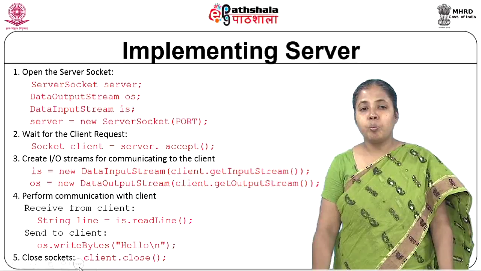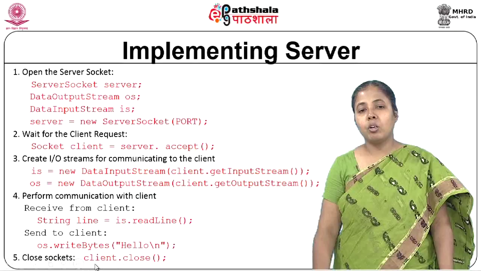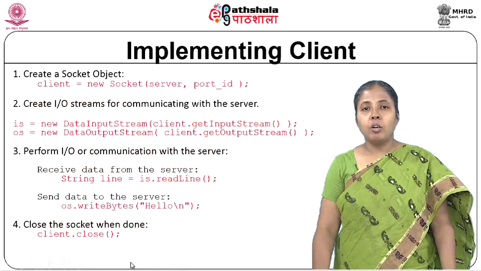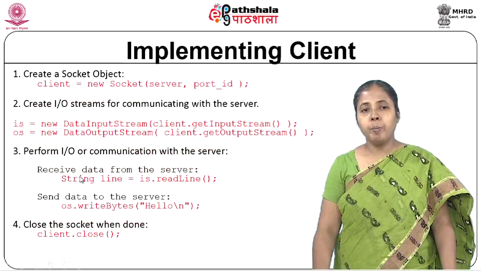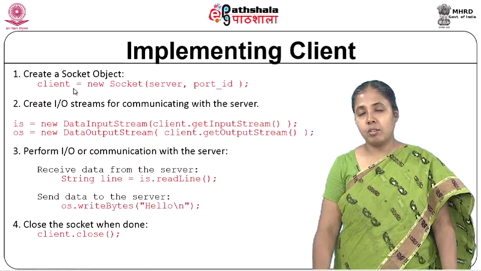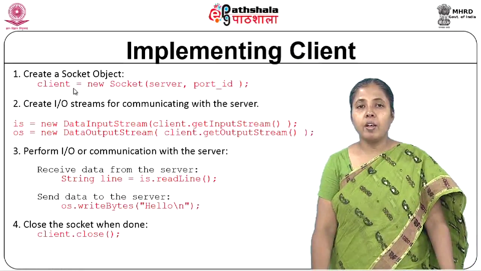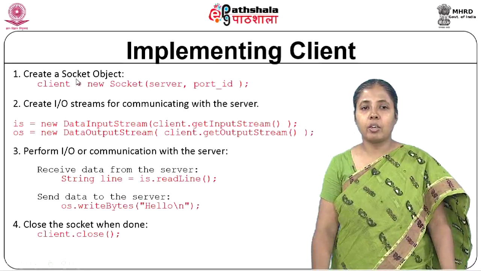And once you have made all these communications, we have to close the socket. The socket which we have created in this program is a client socket, so we make use of the close method to close the socket. And to implement a client program, we need to make use of the socket class. On the server side, you make use of a class called server socket, and on the client side we use a class called socket.